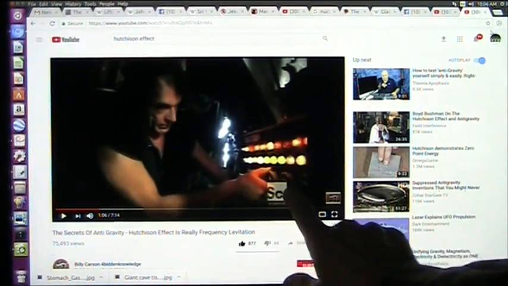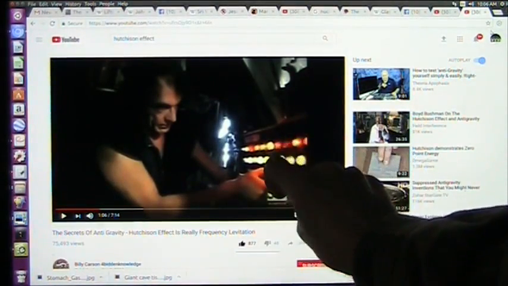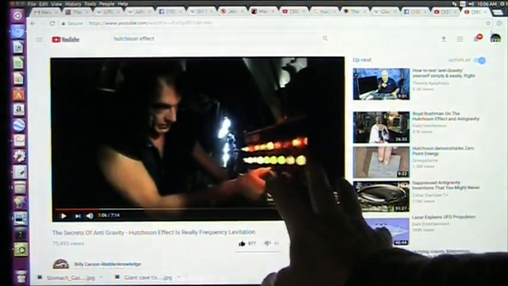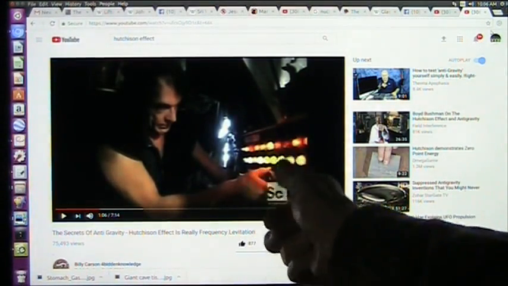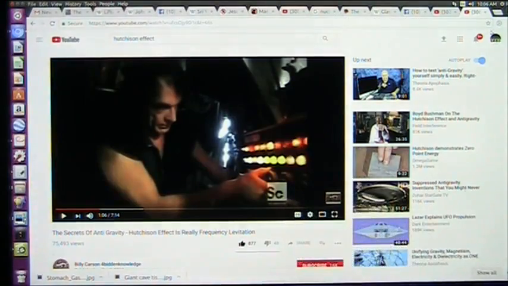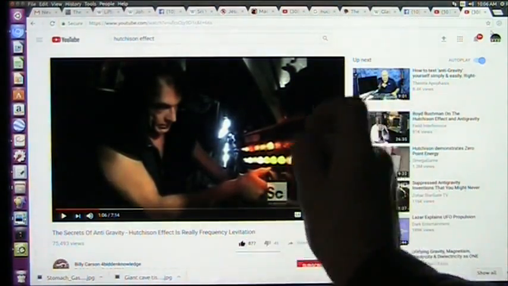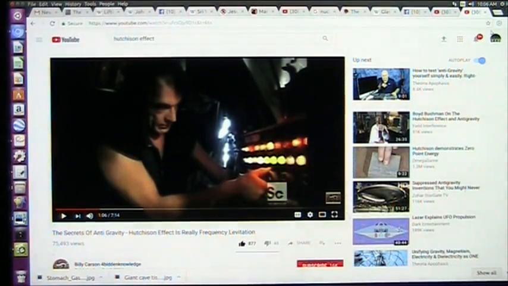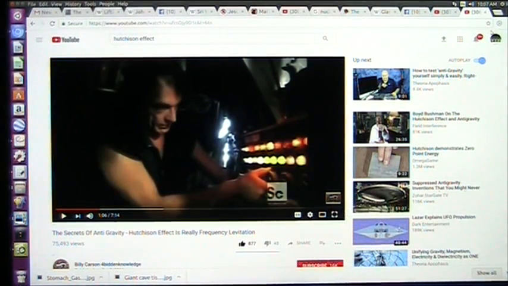Now, all I can see is him going through all these different things, and all different frequencies are produced by how you affect the input of the wave. Now, if he can get a frequency that matches the distance of the electron to the nucleus, somehow he's pushing those electrons away, and he creates anti-gravity. So let's watch what it says here and listen.